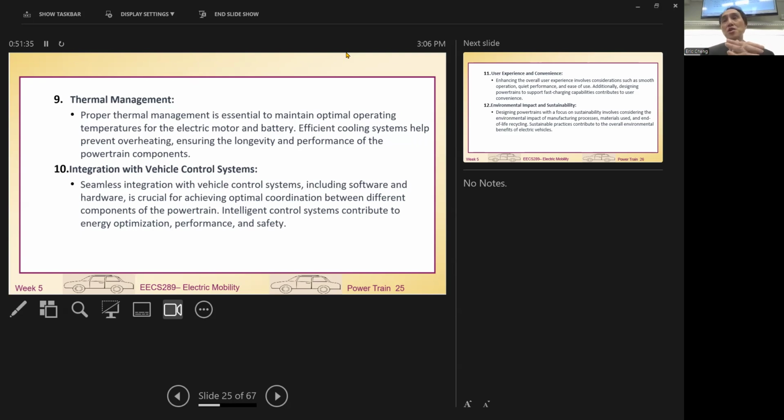Because whenever there's a current passing through a copper wire, you get power loss, and when a magnetic field goes through your magnetic core, then you get magnetic power losses. So with all these things, the battery with the current passing through the chemical reaction, you get heat generated. All this will generate heat. We need to keep removing the heat in order to maintain the temperature of the vehicle.